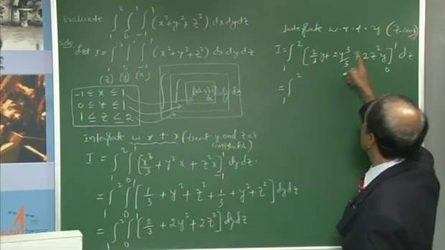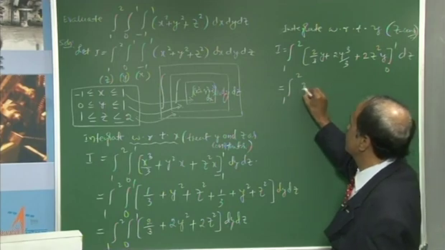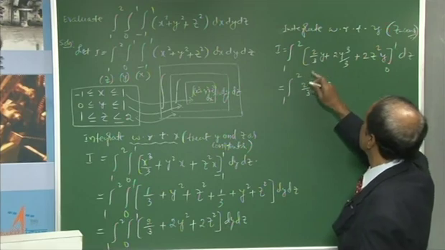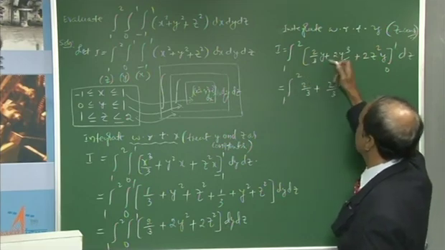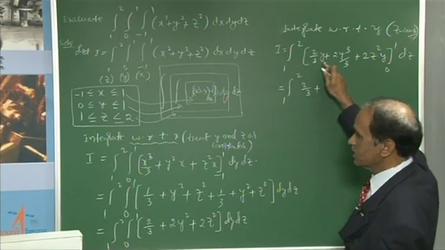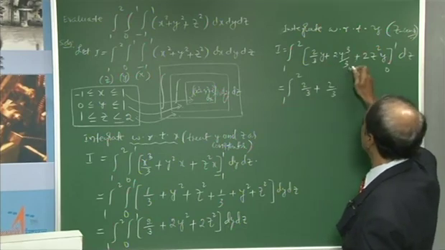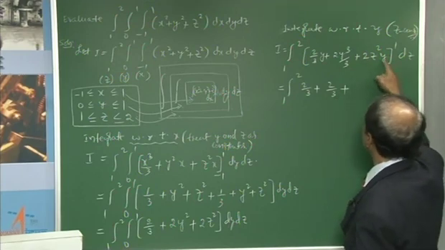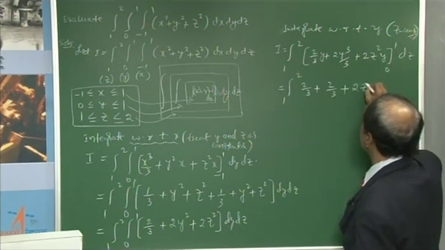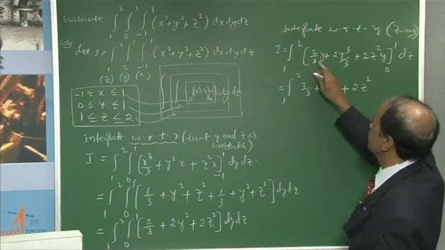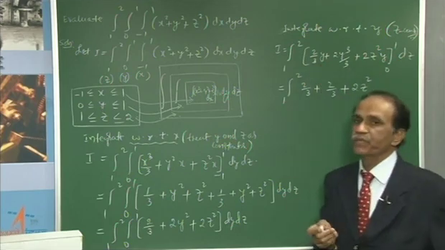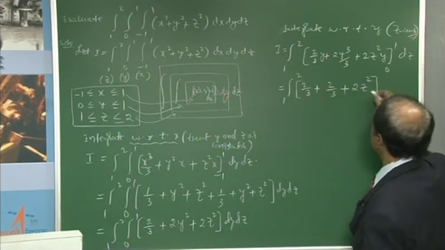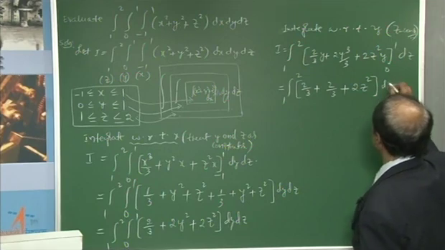Then y equal to the upper limit, that is 1, should be 2/3 plus 2/3. Replacing y by 1 in 2/3 y and y cubed by 3, that is 1 by 3, that makes 2/3, and plus in place of y, that is 1, plus 2z squared, and minus 0, since y is present in all the terms, the lower limit for all the terms will become 0. Then this must be integrated with respect to z.